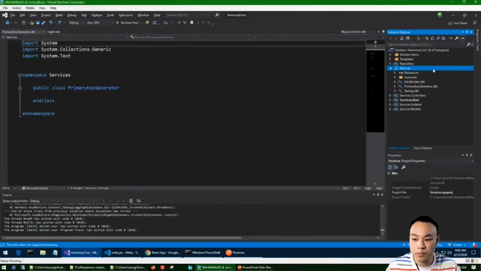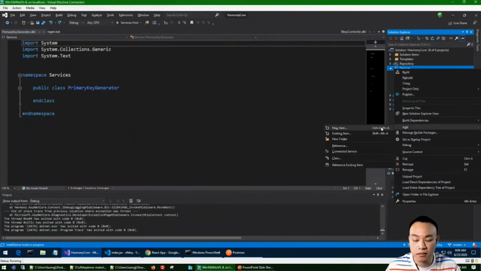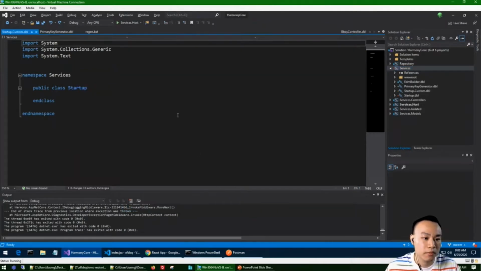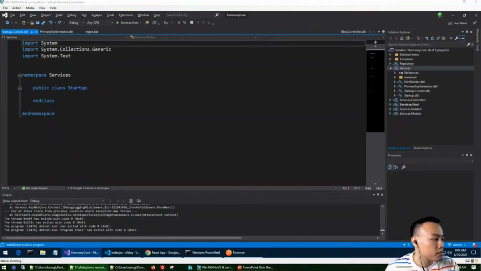And then there's one more that I need to add, called startup.custom. Now I'm going to paste in code for these.